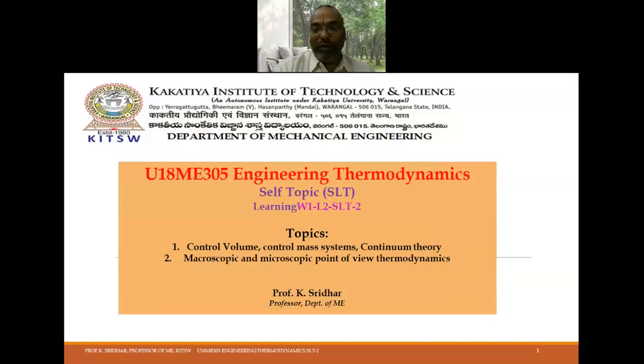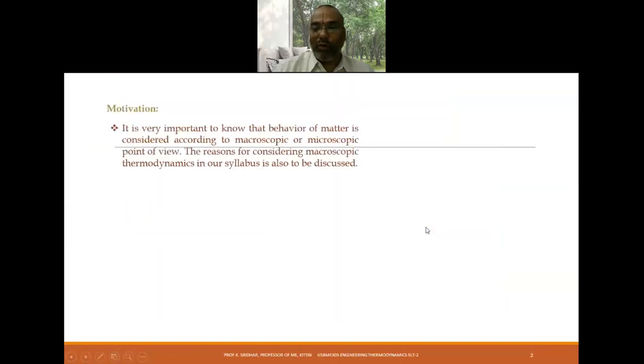So what is the motivation to study these particular topics? That is why we have to study control volume, control mass and continuum theory. It is very important to know whether the behavior of matter is considered from the macroscopic or microscopic point of view. The reasons for considering macroscopic thermodynamics in our syllabus are also to be discussed. So there are two approaches whenever we are studying the behavior of matter.